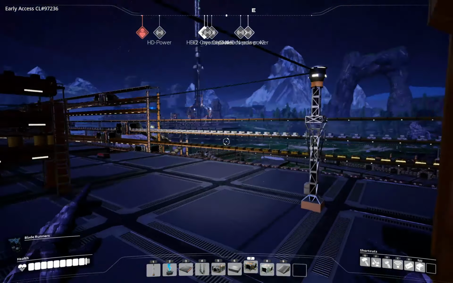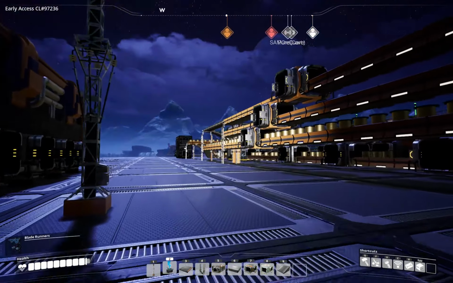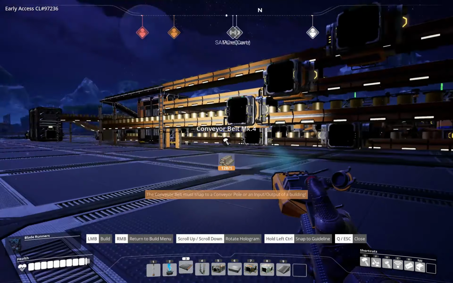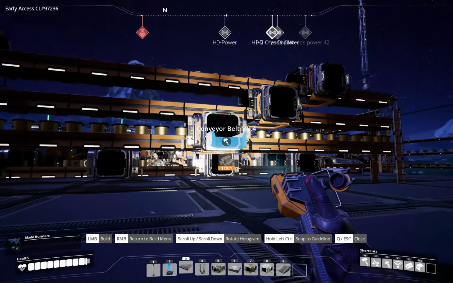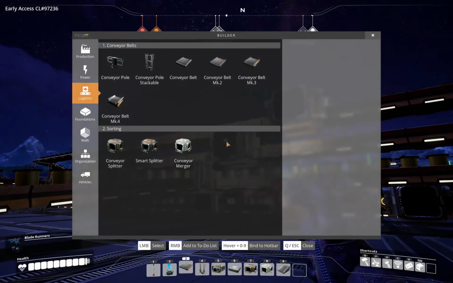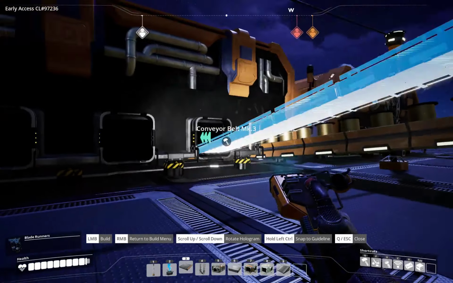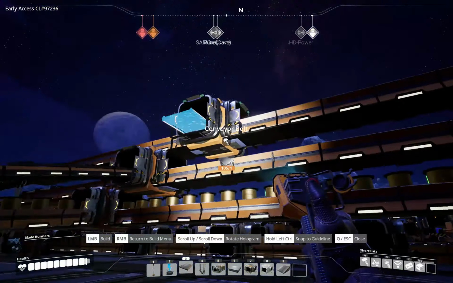Now, power. Good thing we have that running through here. Now, I think quick wire is really the only thing we need the Mark IVs on. So let's get those in. I think for the middle one, rubber, we can make do with Mark IIIs. My voice is starting to go out. And then finally, Mark I conveyors for the circuits.